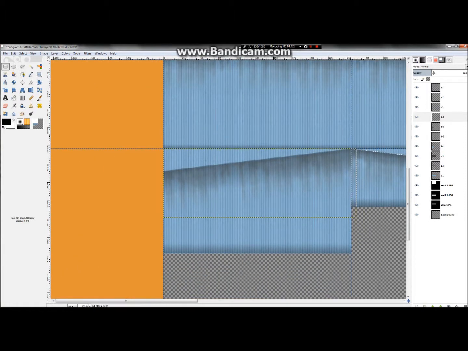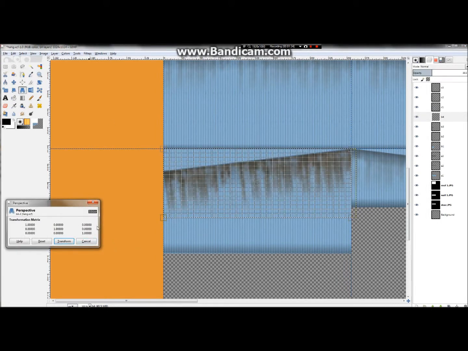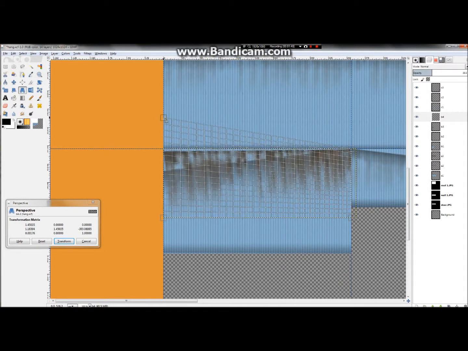Alright, so now I've found the layer. All I really need to do is just go over here, click the perspective tool. First I want to select this. Okay, now click the perspective tool. I'm going to click, and let's see here, where do I need to do this?